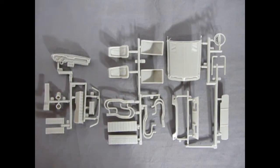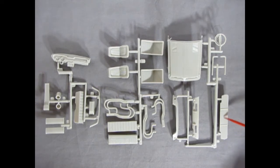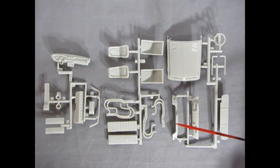And here's three parts trees all together, just for a quicker review. We've got our Ford steering wheel, which looks accurate for this type of Mustang. There's the special fiberglass Carol Shelby hood with the intakes, as well as the little scoops on here. And our hood pins. Then we've got the little bars for the exhaust. They're not bars. There's our radiator wall and radiator. The rear pan, the front pan, and that's that parts tree.